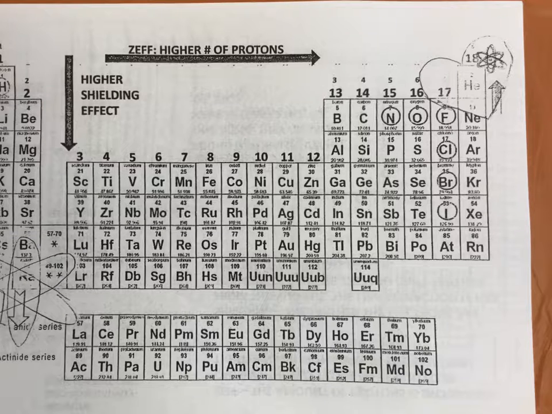Let's add a little thing to the top right here, where it says Zeff. I didn't really teach you to use that word, because it's really an abbreviation for effective nuclear charge. So don't worry about using that word. Just use the idea that it's the higher number of protons. What is increasing going across? What do we see on the periodic table increasing? The protons. We don't see the protons increasing, but we see the atomic number.